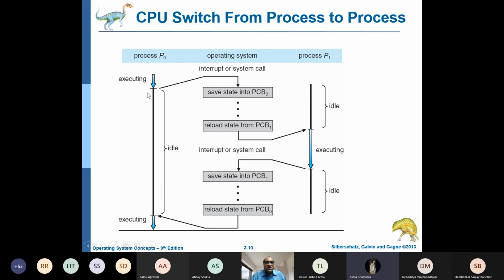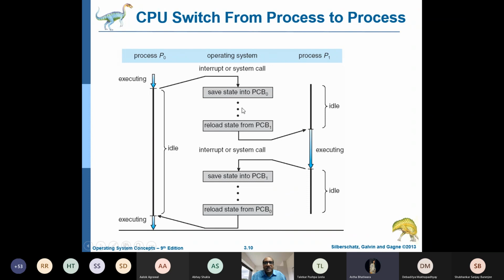So the current state of the process at the time of suspension will be stored in the PCB. It saves the state of the process in the form of a PCB. That means the PCB will be updated with the present state of the process, and the suspended process's PCB will be saved with the current state. Then the next process to be executed, suppose it is the operating system, will be brought in, and the operating system instructions will be executed.